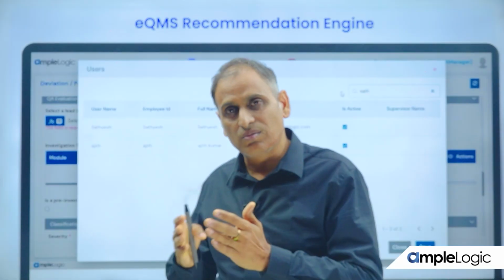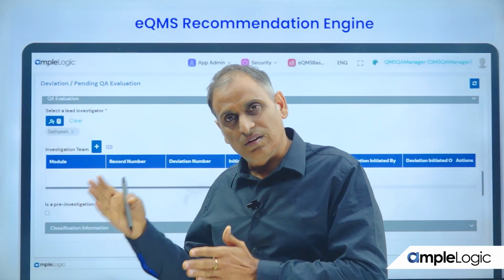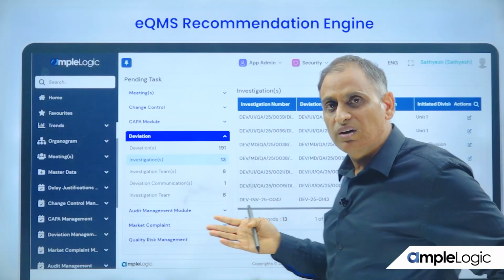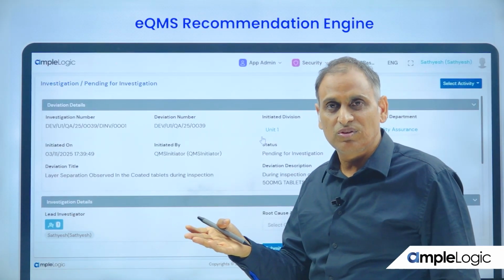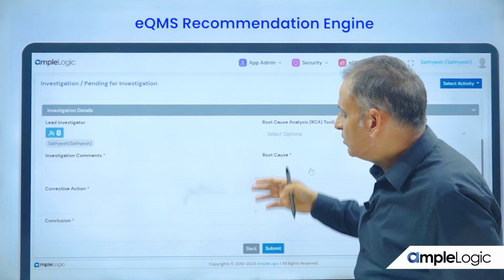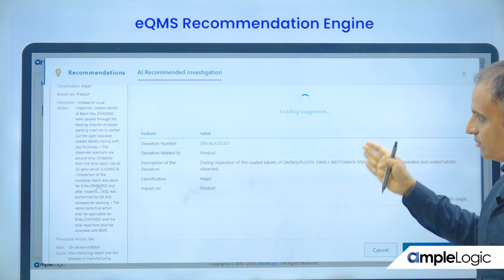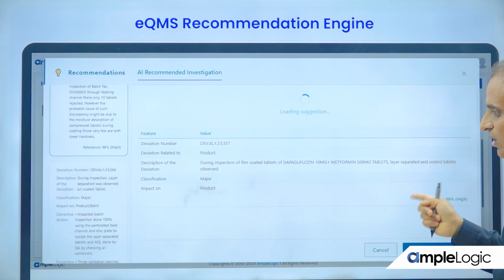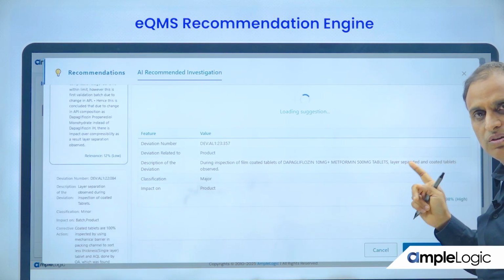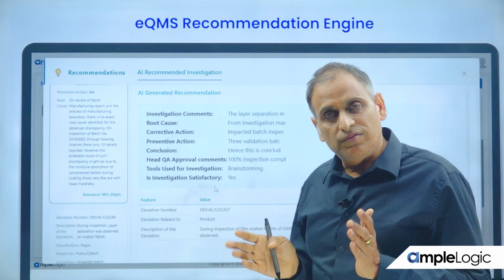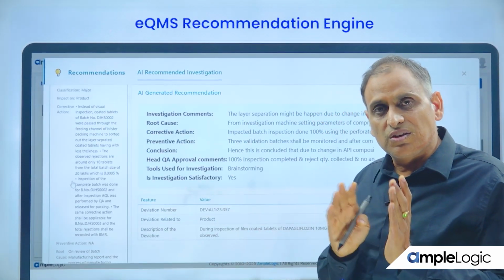So that's where we continuously train the model. That's where we can improve the quality of your AI recommendations. These are all the things that are going to be suggested, and you can see it from CAPAs, and the same thing can be applied even for change control or for deviations and CAPAs.